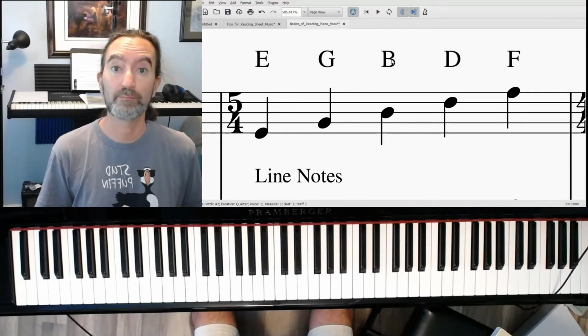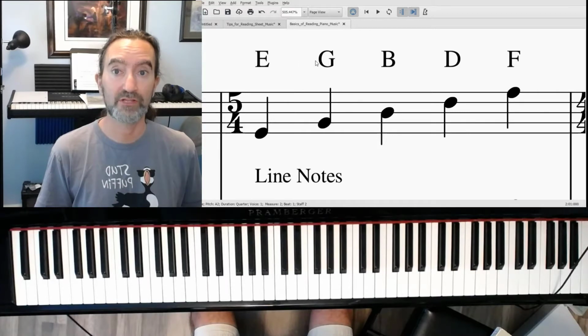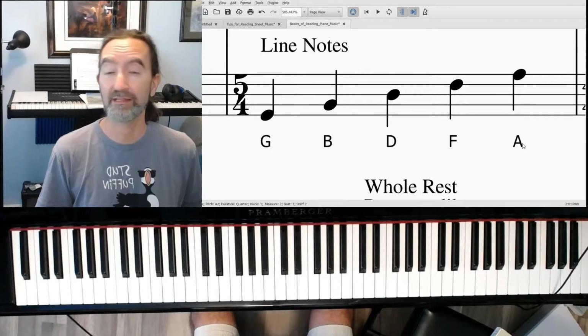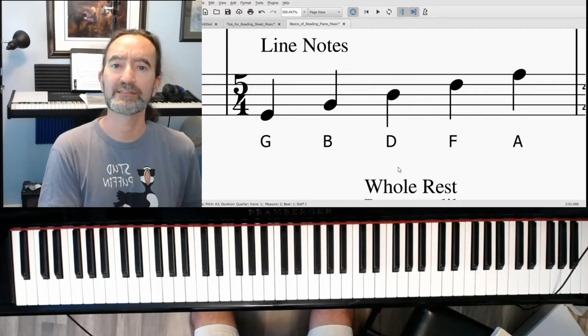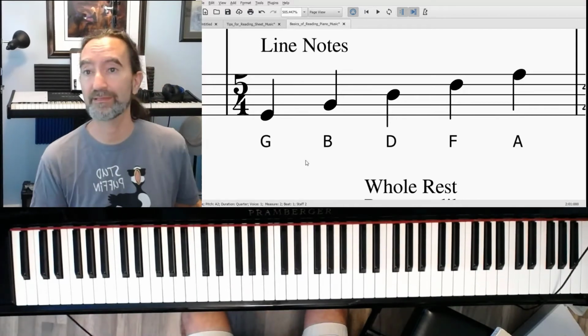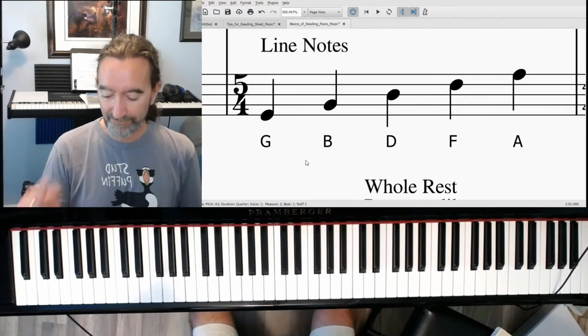Every great burger deserves fries is one. Every good boy does fine. Bass clef: Great big doves fly away. That's one of mine. Good boys do fine always. That sort of thing. You just want to find a sentence that works for you. It doesn't have to be one of the old school ones. It doesn't have to be something that I give you. You can use whatever sentence you want, then find that G.